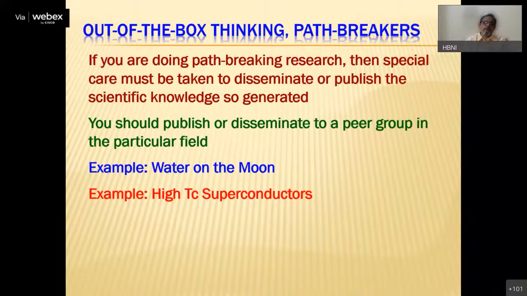The other example was that of high-Tc superconductors. As you know, Bednorz and Müller were given the Nobel Prize for this discovery, which happened in 1986. In 1986, they knew they were onto something very big, but they also knew their research methodology had some issues. They realized that if they sent such a manuscript to a very big journal like Nature, or maybe even Physical Review, they probably would not get through because of certain inherent problems with the manuscript.